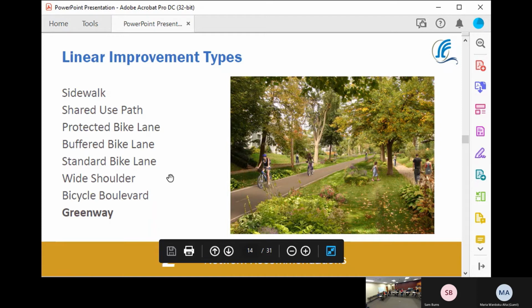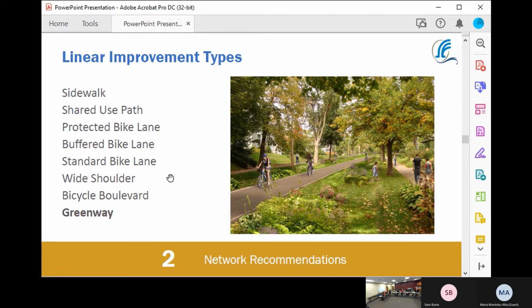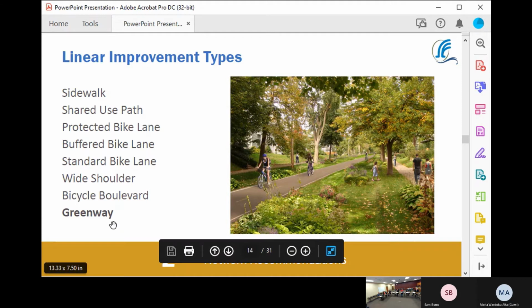It would involve a street reconstruction, which is the most expensive kind of thing you can do, but there are a couple of streets where a reconstruction need has already been identified because of utility issues and pavement issues and other things. So this type of improvement is something to think about for reconstructions, and especially where we want to improve water quality. You can put in rain gardens, bioswales, all kinds of things to capture stormwater. So this is kind of the special improvement type, River Falls specific, that we're calling a greenway.